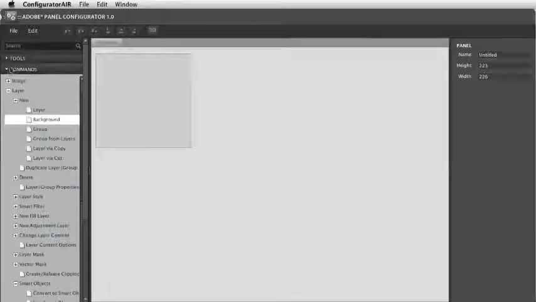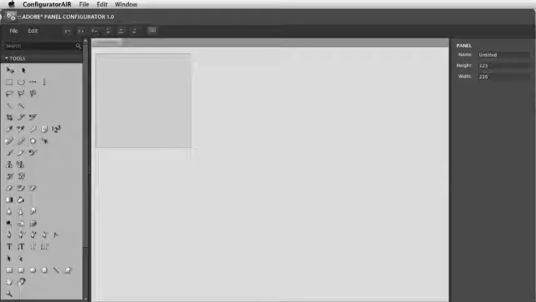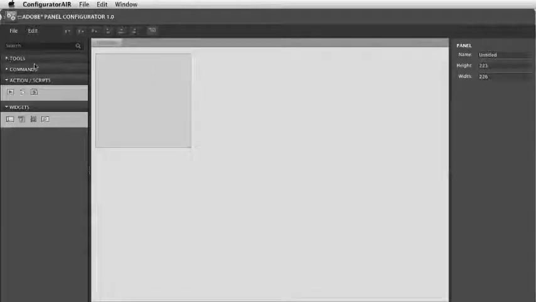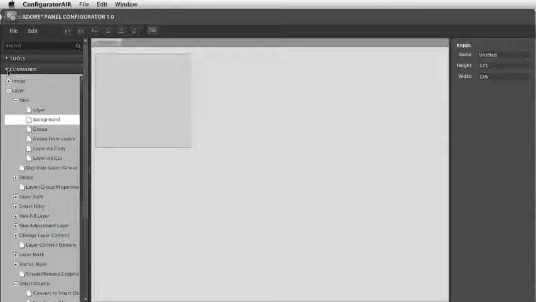So we start at the top here. We can add tools. Anything from your toolbar, you can make your own panel for. So you can forget the toolbox over on the left-hand side in Photoshop, and you can make your own. All right? Just use the tools that you use most and put them inside here. That's not what I use the most. I actually use commands, though, because now I can take things that I do all the time that I have to go to a menu for, and I can make my own palette with those menu items.